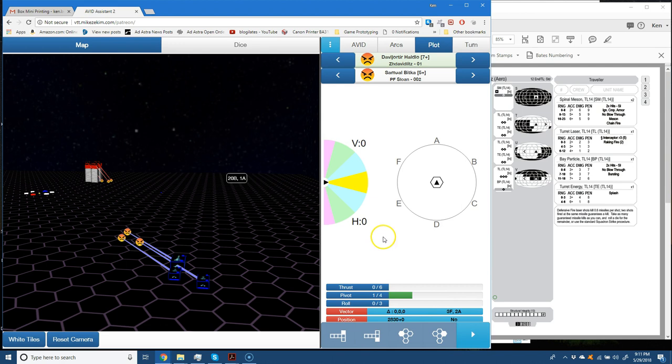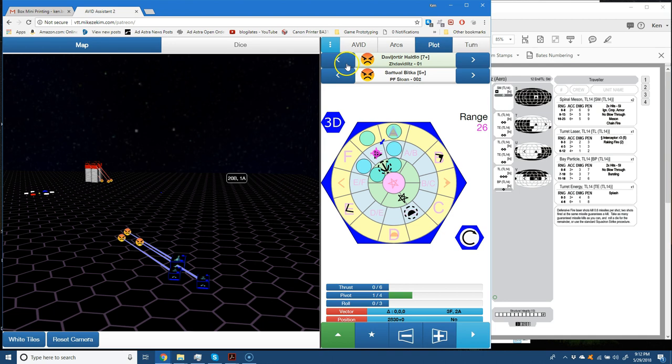So normally, if I'm applying thrust, I will get some control over where I get to wiggle my thrust by clicking these buttons up and down, or left and right for side slipping. But since I'm not actually applying thrust at the moment, these are all disabled. So I'm done plotting with the Davil Jordar, and I'm going to quickly go through the plots on the other two.